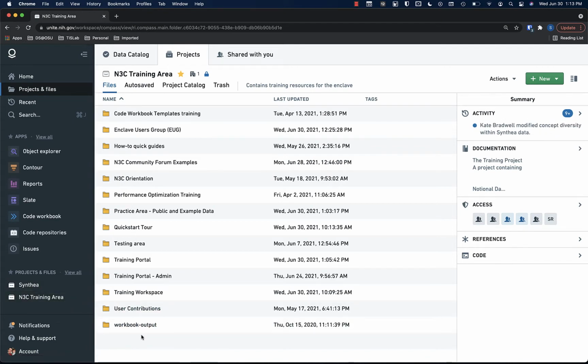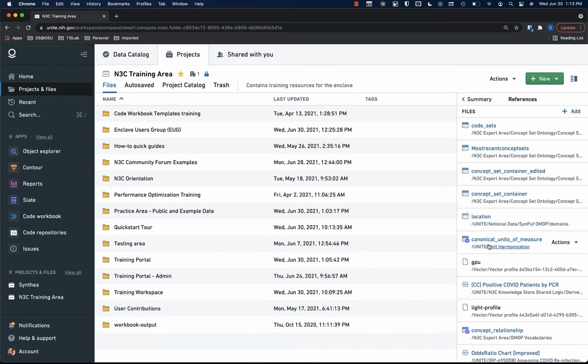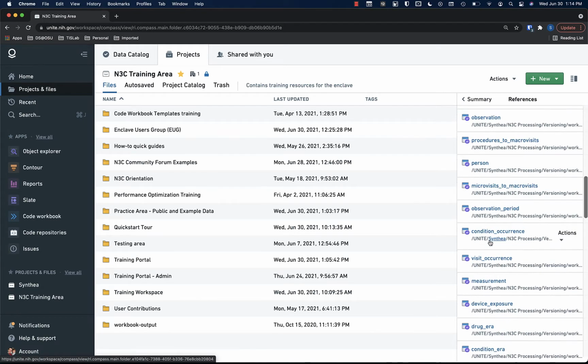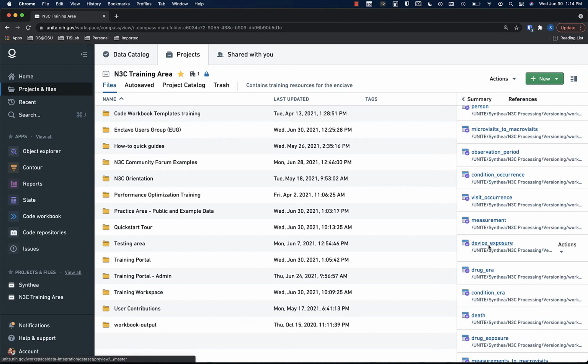In order to access data or other resources across workspaces, there must be a reference created from the one to the other. If we expand the references list over on the right side, we can see what references are present in this current project workspace. Specifically, if we scroll down, we can see references to datasets from the Cynthia workspace.